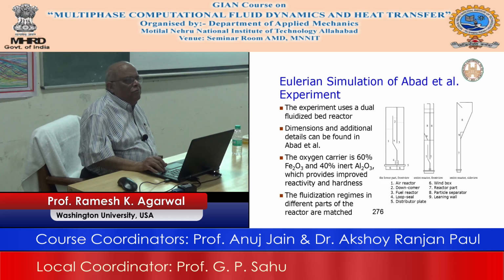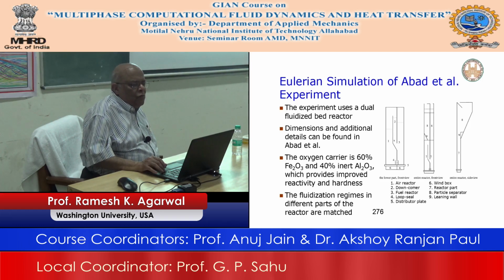Once you have the equations, you have the model, so what is the next step? You have a mesh, then mesh independence, and then validation. So this is the experiment for validation. This is the experiment that was done, and you have the Euler simulation and then the validation. We start with 2 dimensions and we are unhappy, then we go to 3 dimensions. You can take into account the chemical reactions, key modeling parameters, some nice pictures, and you can have more details about the mass fraction of CO2 and H2O.